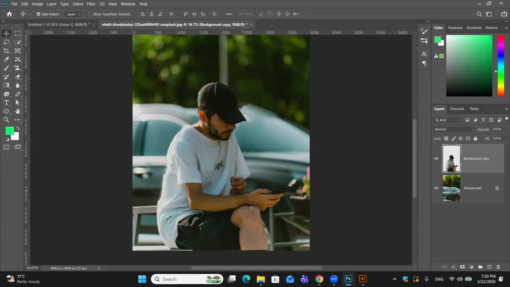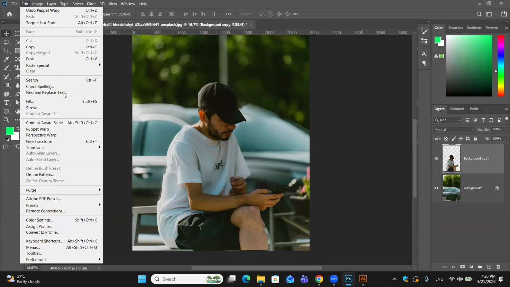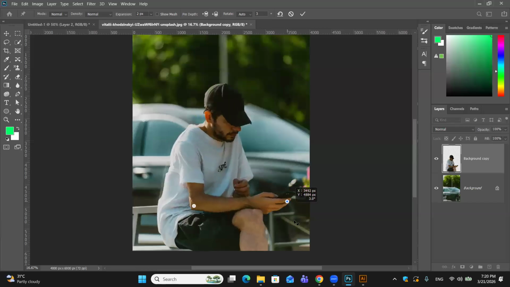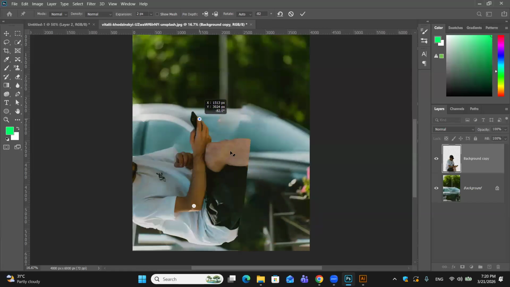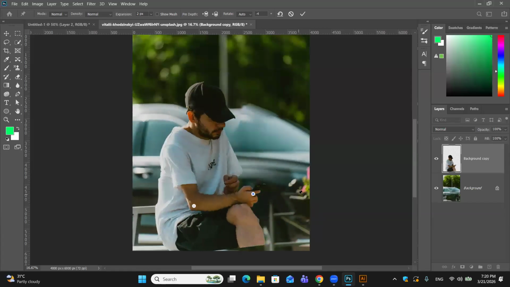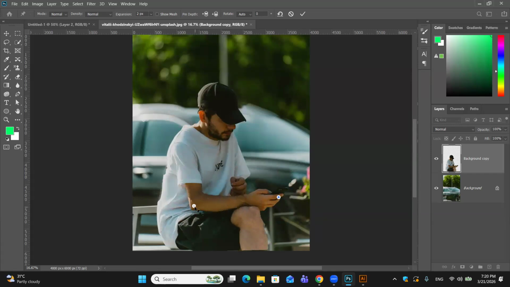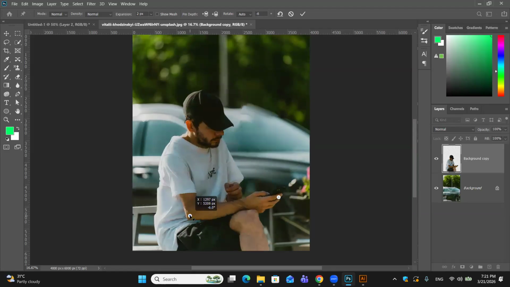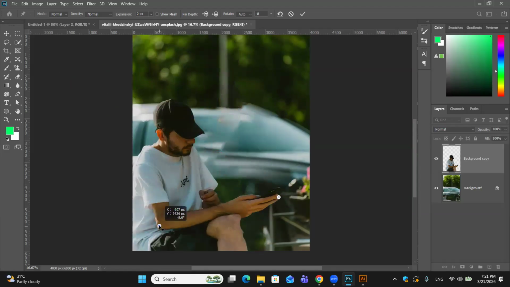It is very interesting. For example, again I'll go to Puppet Warp. If I put one pin over here and one pin over here, and now I'll shake. See, it will shake like this. Okay, I'll do Control Z. If I click over here, it will move like this.